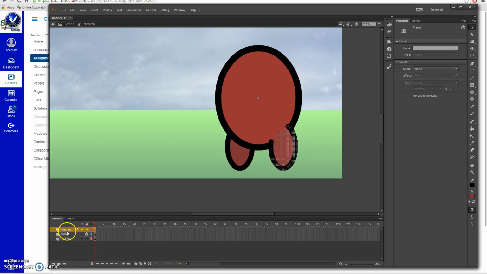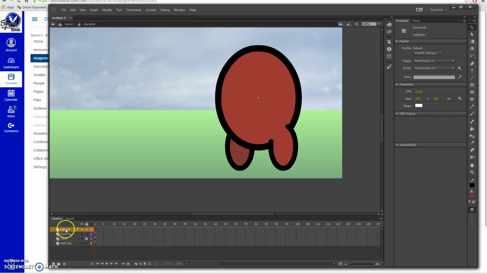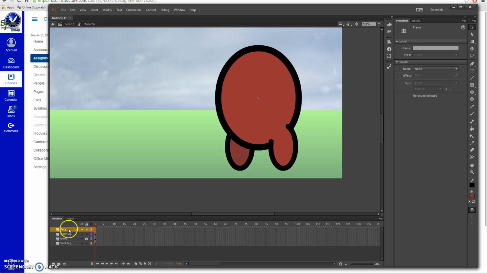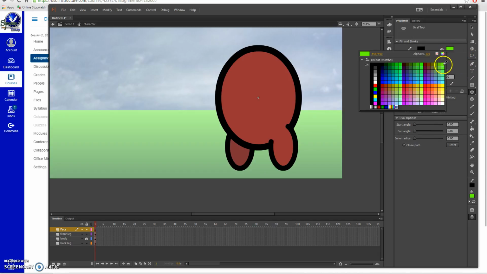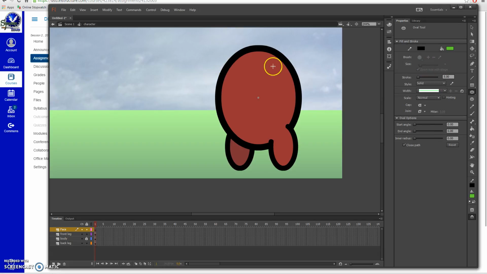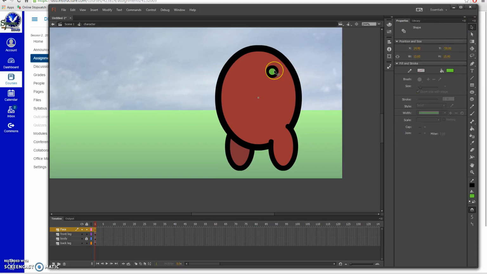Alright, so I'm going to click on the front leg layer and then make a new layer and call it face. And I just stick it on the top so that I make sure it's not below the body. And what I'll usually do for the face is I'll grab the oval tool. I'll set the stroke width to about 5. Change the color to whatever eye color you want it to be. And if you draw one eye, you can then use the selection tool to Control C to copy, Control V to paste, and that way your eyes are the exact same size.